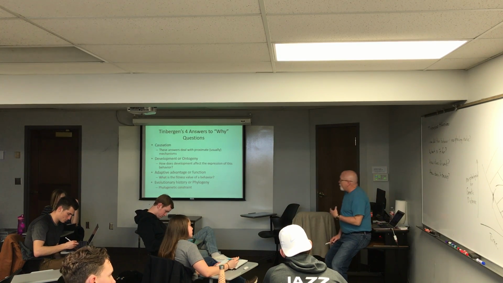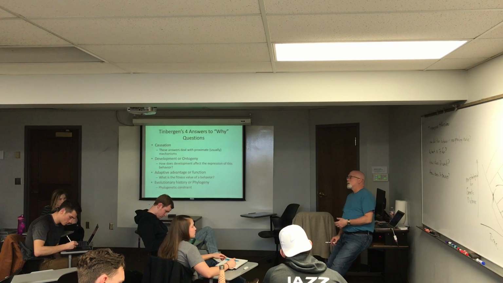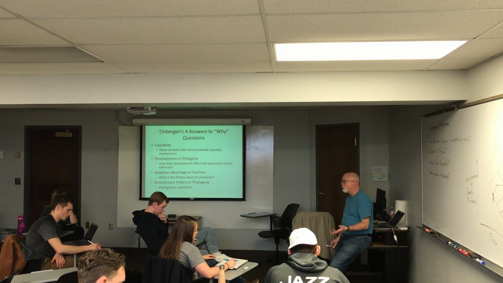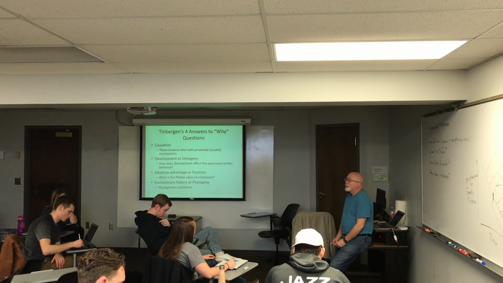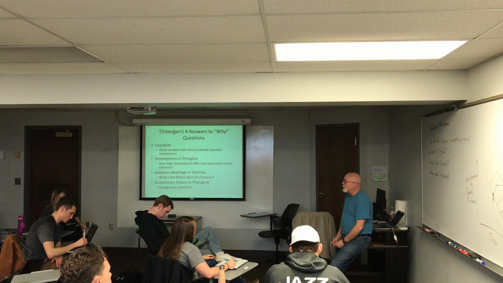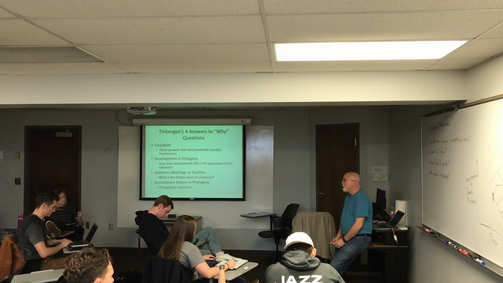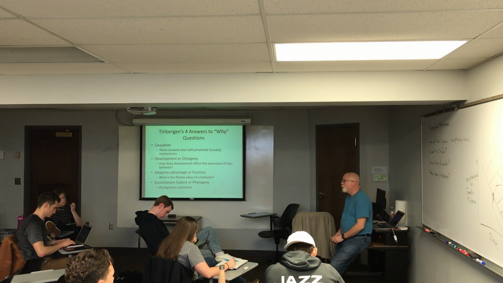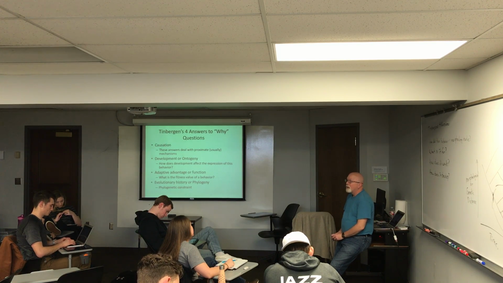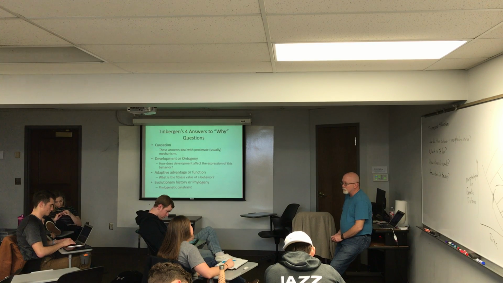So phylogenetic constraint is when you possess a set of characteristics, or a single characteristic even, because you inherited it from some common ancestor. And it may not have any adaptive value now. It may have adaptive value in the future, who knows, but it's there in you not because of its current adaptive value, it's there because you essentially inherited it from your ancestors, and it's gonna probably take a lot of selection to get rid of it, whatever it happens to be.